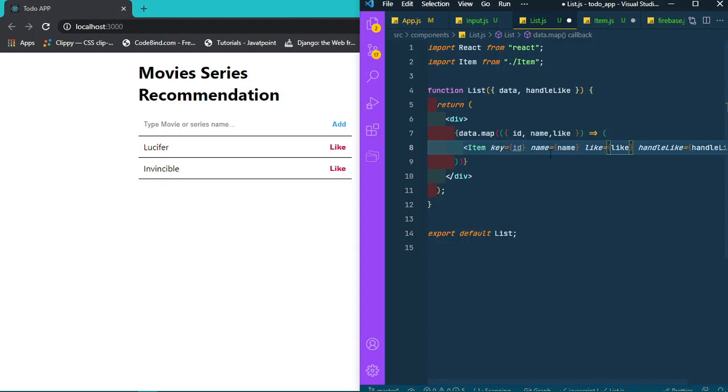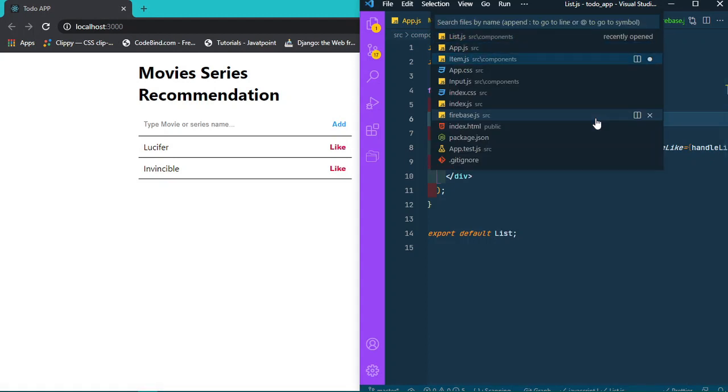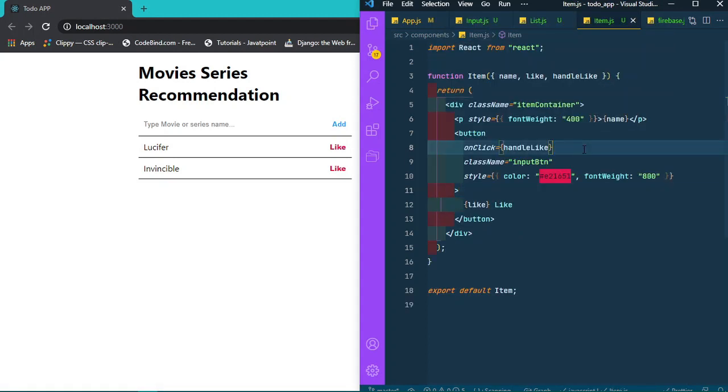So that's why we have to pass strictly atom. And we can say like. So show me 0 likes.